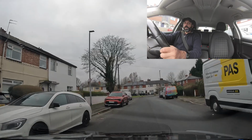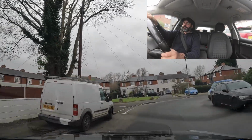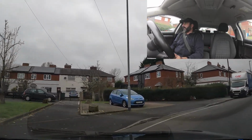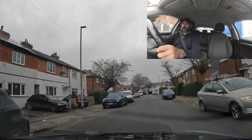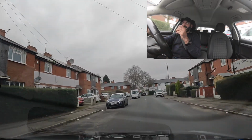Now we're following the road round to the right, so it's a bend coming up. Ease off the accelerator. I'm going to be moving a little bit wider so oncoming traffic can see me clearly. There's no one there, so we're okay. Coming back into the center of the road again. At the end of the road, turn left. So Sat-nav was asking me to go left.